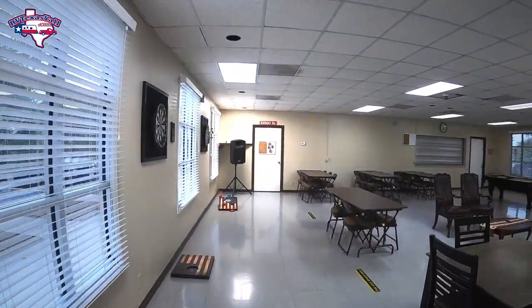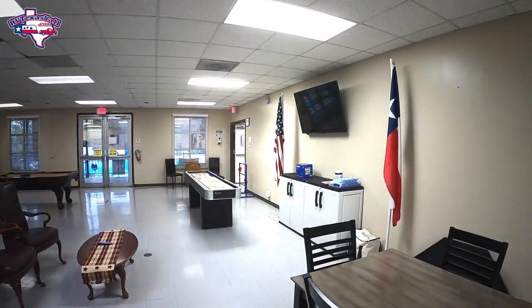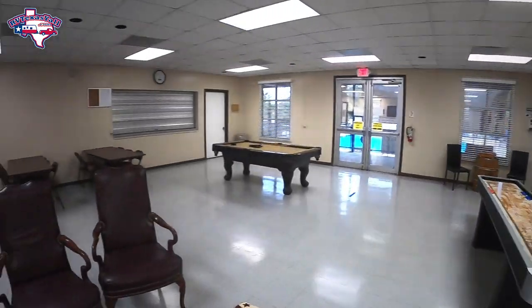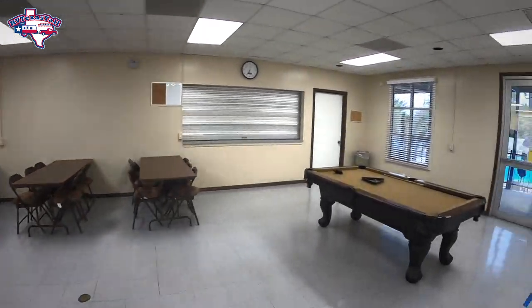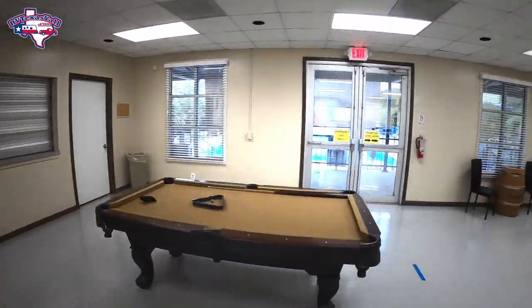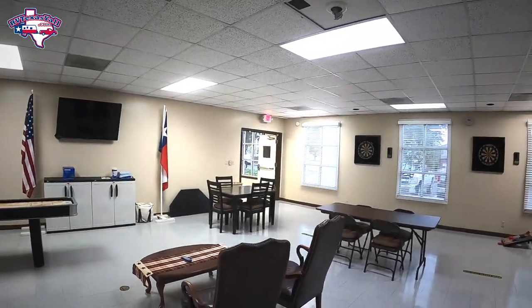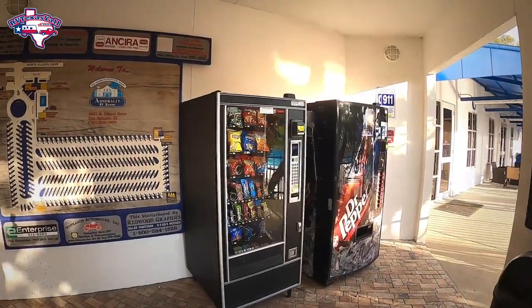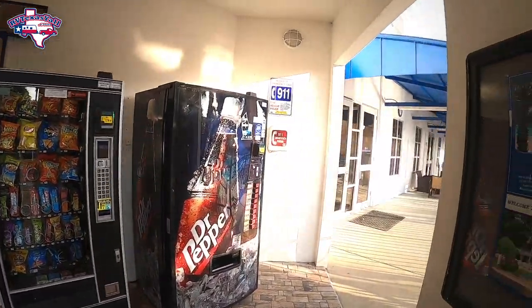Another upgrade: this was their meeting room and it still is, but now they've added a shuffleboard table, an area to watch TV, and a pool table, so it's now a full-on recreation room. That's pretty typical of the other Quality RV Resorts with these types of amenities, and we really like that.